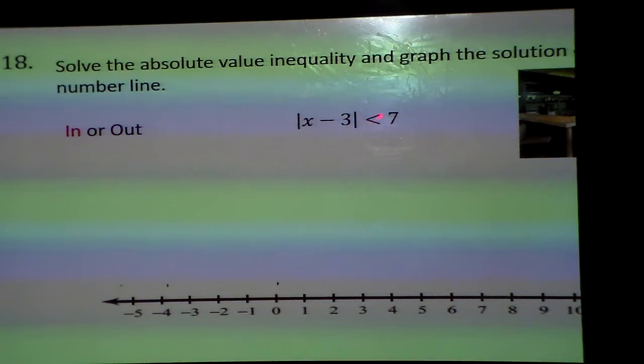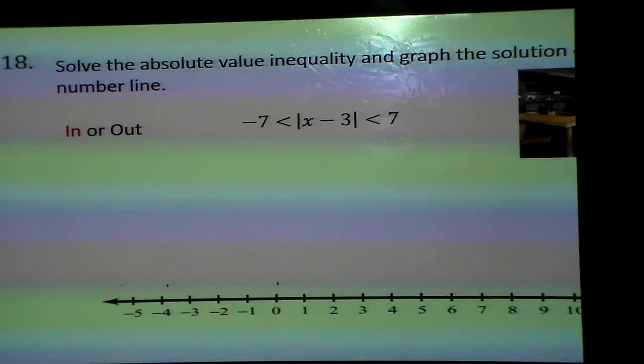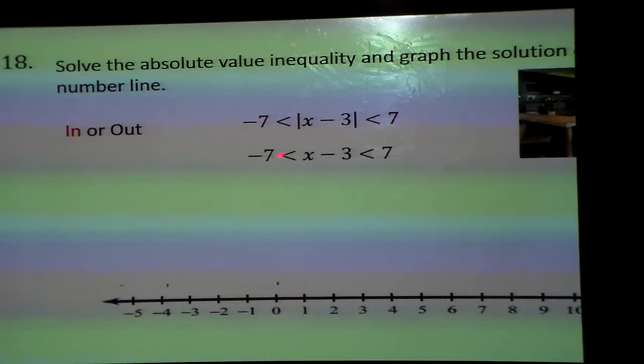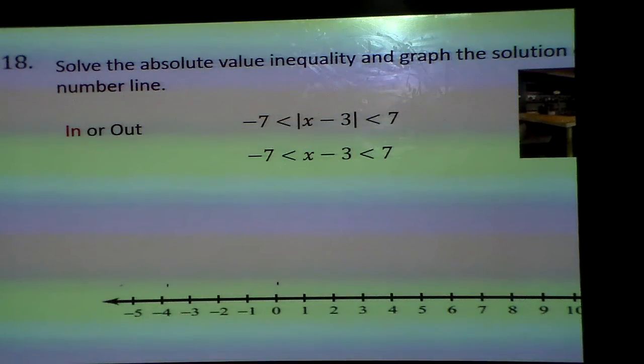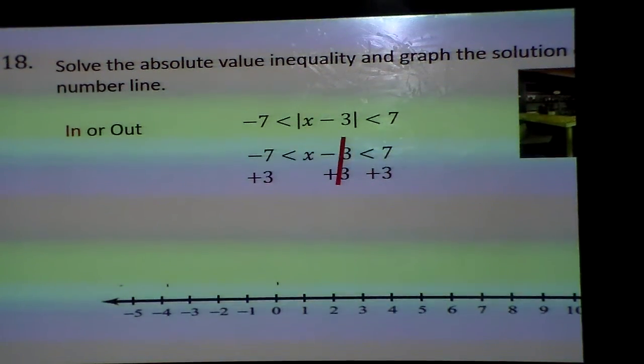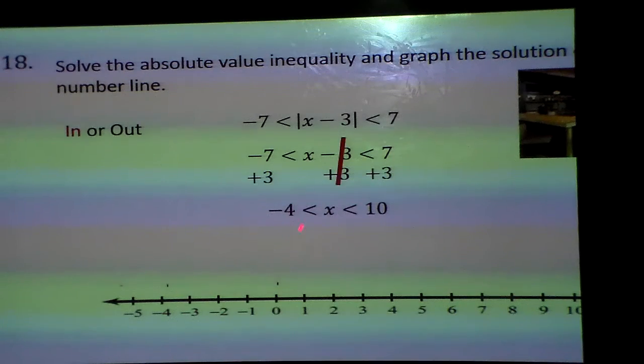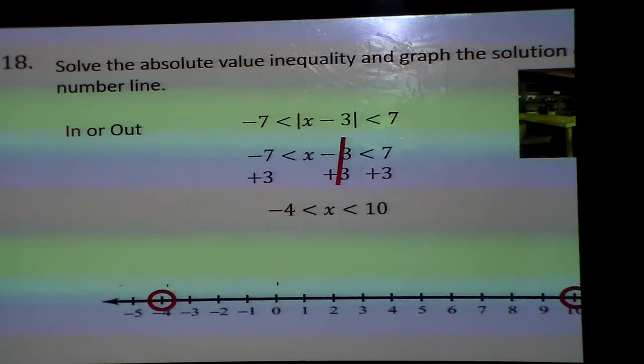But what I'm going to do is this here, because it's one of these here, I'm just going to go ahead and put a negative 7 there like that. And what that does is it allows me to undo the bars, because I'm looking for values between negative 7 and 7. So I would add 3 to each side, cancels out. So that means that my answer is negative 4 to 10. But because there's no bars underneath here, that means they're open circles on negative 4 and 10, and we graph between it. That's what that particular solution would look like. It would look like that.